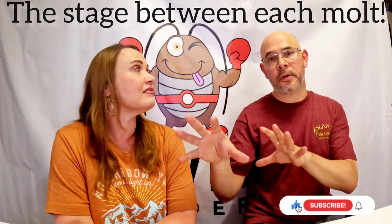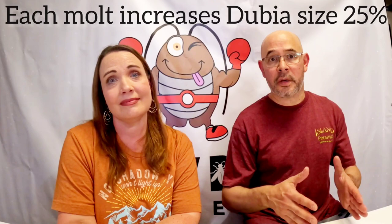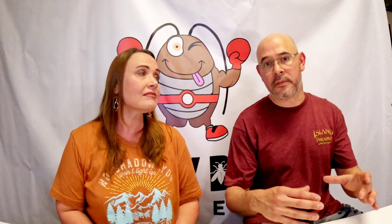In the life cycle of a dubia, a nymph will go through seven instars until they mature to adulthood. The instar is basically the stage between each molt — after each molt they're white, and after their exoskeleton hardens they turn a little bit gray. At this stage they're very delicate with basically no exoskeleton, so don't pick them up and hold them because they're easily injured. After each molt it increases their size by around 25%, though this is just a general rule — some roaches are just much larger due to different genetics.